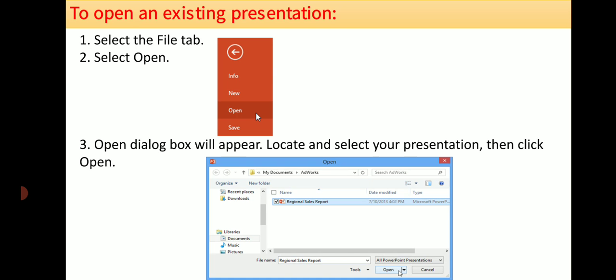So go to the file tab, and there is an open option in that. After clicking the file tab, a drop down menu will open, and just click on the open button. So an open dialog box will appear, as in the figure below. See the below figure, the open dialog box appears here. In that, choose the file that you have created. Select that particular presentation and then click on the open button.